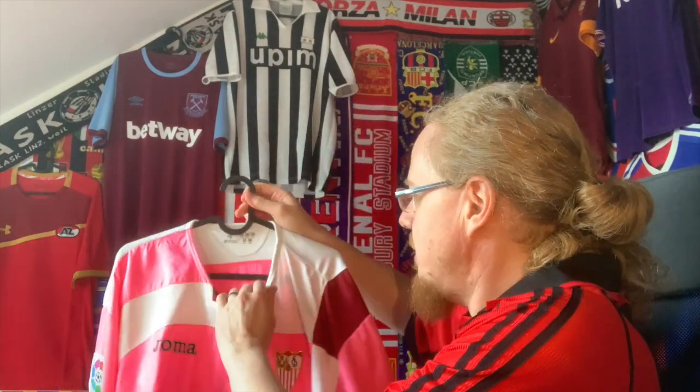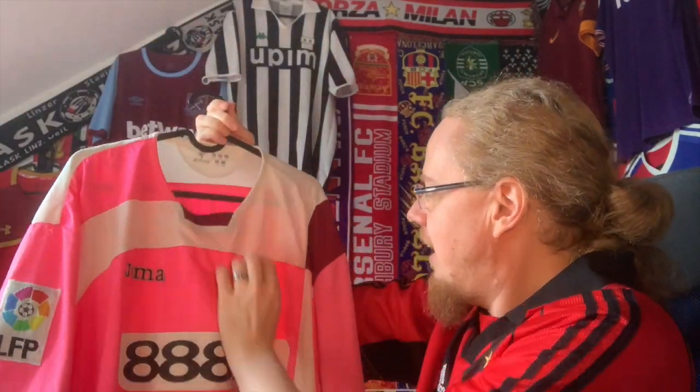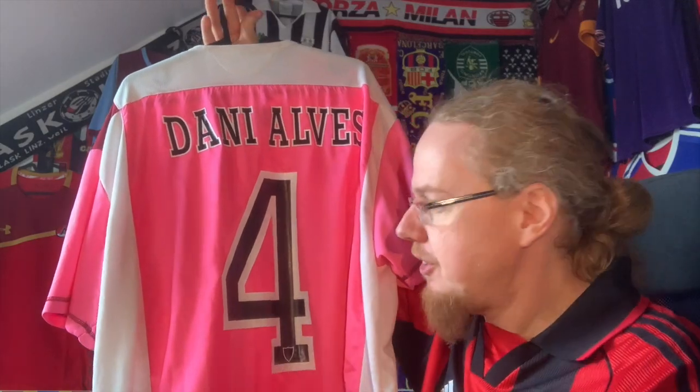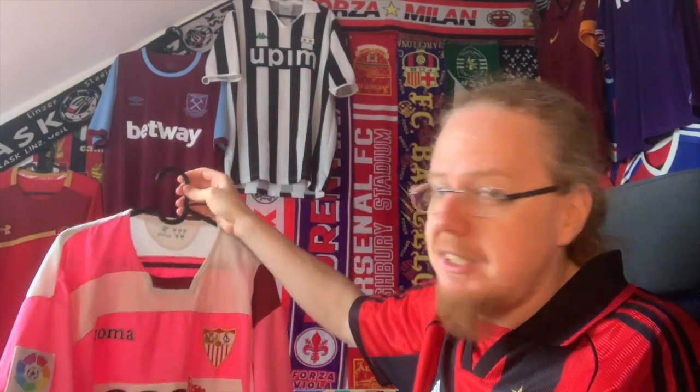For Sevilla, I'm almost certain they will play in an away jersey at Juventus since Juventus is also white-heavy. Since about a year ago I also have a Sevilla away jersey because I thought they'd do well in La Liga — that didn't happen — but it works out now. The Sevilla away jersey I have is quite a special one: it's pink with red and white, it says 'Sevilla' on the side, there's some really cool stuff going on with the oversized crest. I think this is from the 06/07 season — it was the third jersey — and it even came with a Danny Alves name set, which I believe was his last season at Sevilla. Pink also fits very nicely next to Juve.